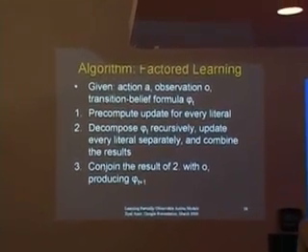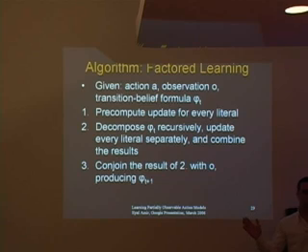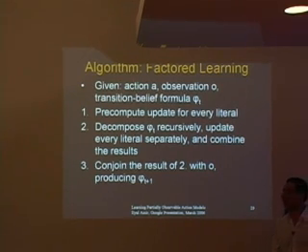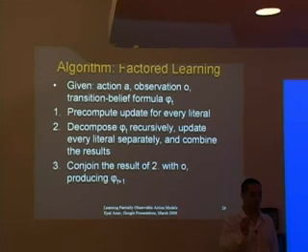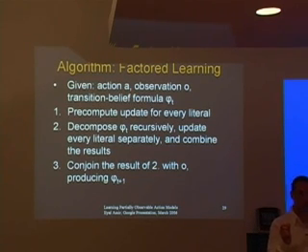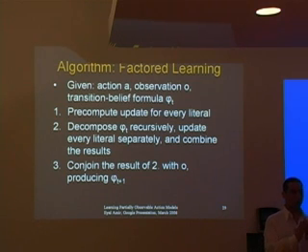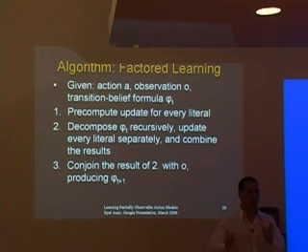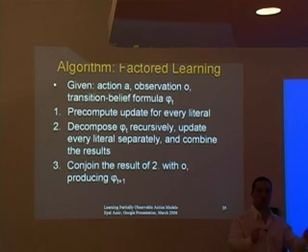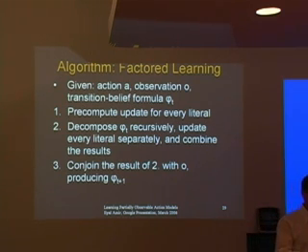So here is the algorithm. It's a very simple algorithm. You take a logical formula that represents the possible states of the world and the transition models, and you break it into its literals, its different propositional symbols. Each one of the propositional symbols we're going to update separately by some table that we're going to generate beforehand, and the resulting representation is just the combination of those updates, again, an update for each one of the pieces separately. Okay? This new formula is our new belief state.